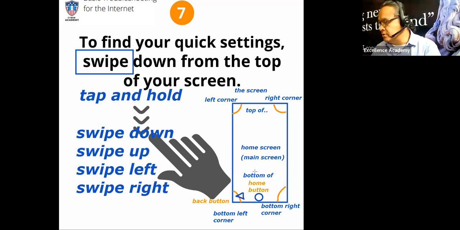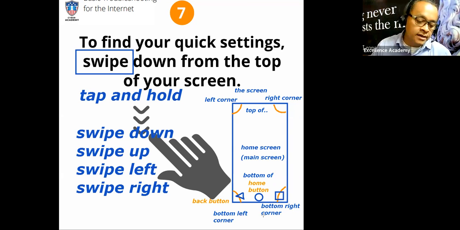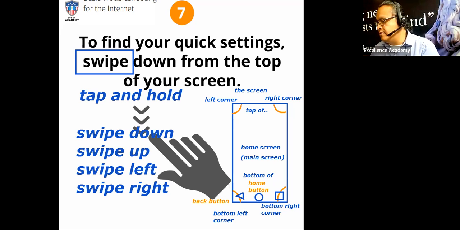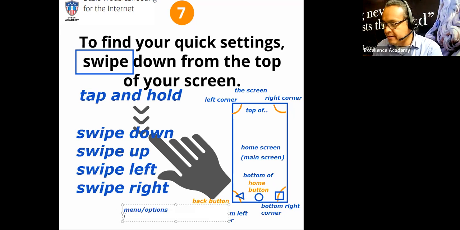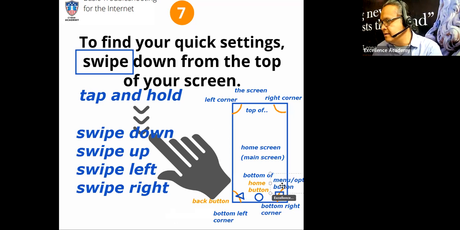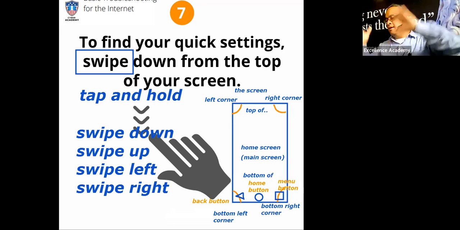And the other one is the little square here. That is going to be the menu button. Menu or options, right? Whichever, it's the same, menu or options button. You can say button or icon if you want, but it's the same. Customers will get the idea, right? The main button, the home button, menu button, options button. They'll pretty much get what you're saying. Button or icon. Okay, so there you go.